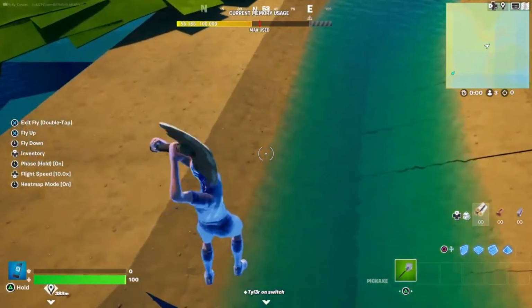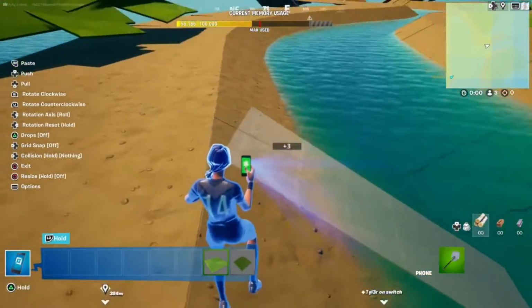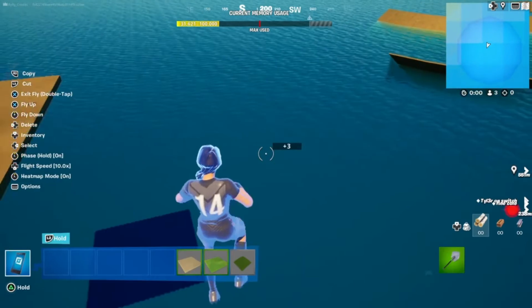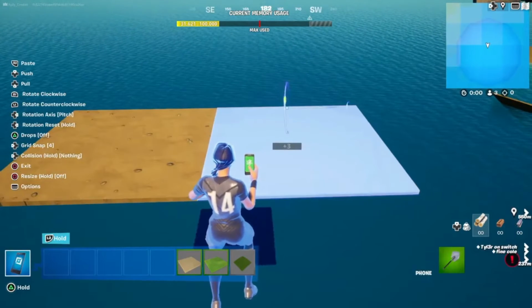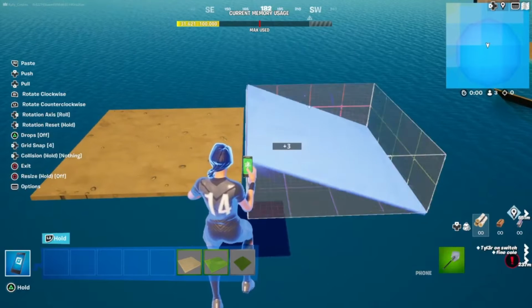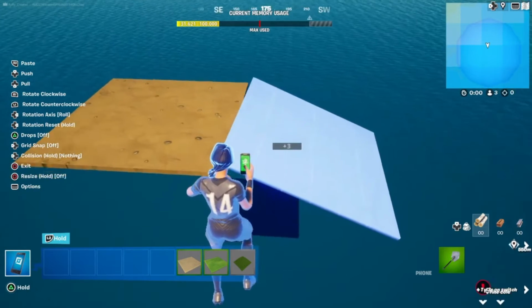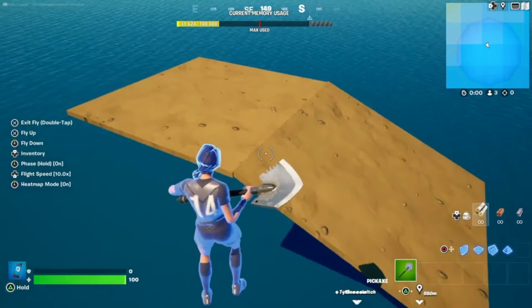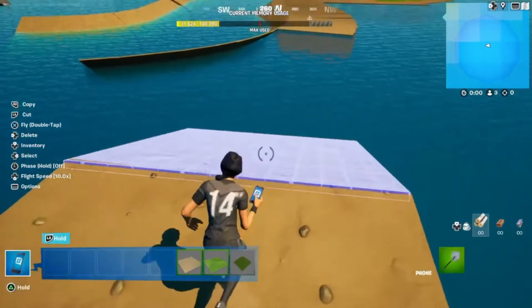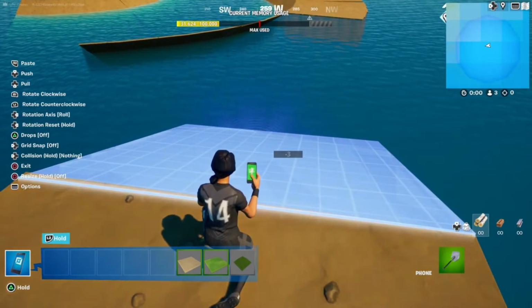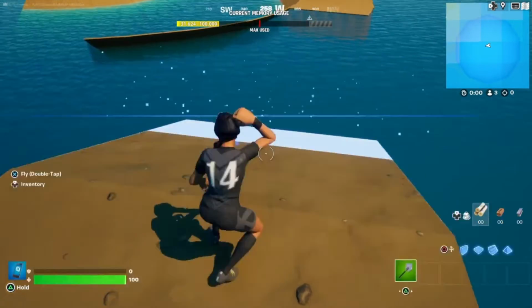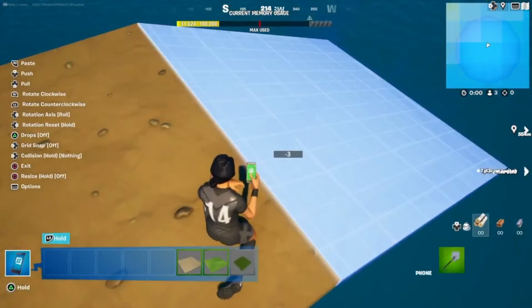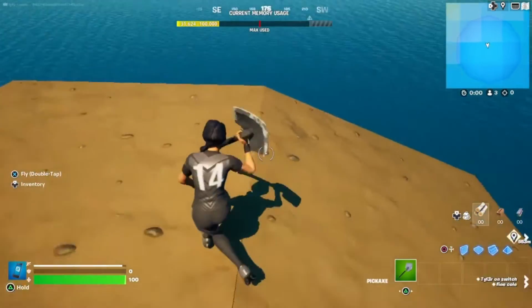So now I just want to show you guys how I made the dirt river outlines. So this is actually very simple. So you take this piece here, alright, and then you rotate it on the roll axis like this and turn grid snap off. And just try to connect the flat piece with the slanted piece, very similar to how we made the other piece here for the river outlines. Yeah, like that. That's actually pretty seamless there. So I'm pretty satisfied with that.